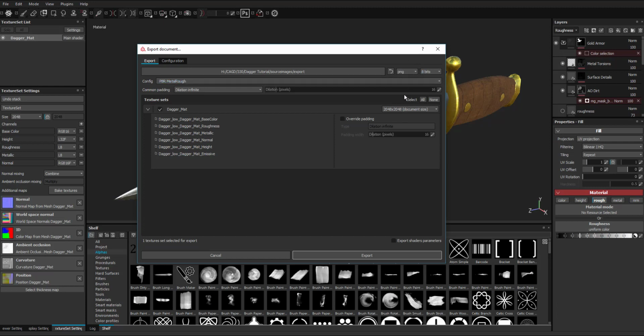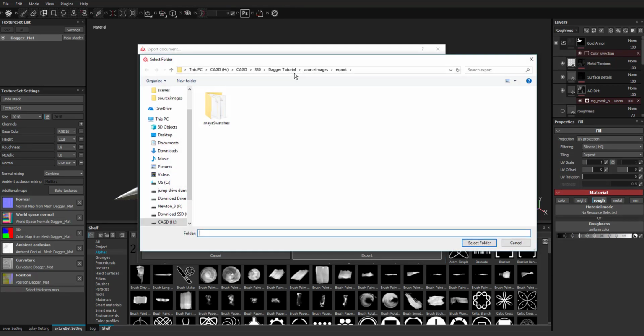And I want a little bit bigger bit depth, a little bit better quality, so I'm going to change from 8 to 16. But again, it all depends on your project if you need 8 or 16 at that particular moment. And then make sure you are sending all your textures to the appropriate directory. So you just click it, make sure it's going there, and you're good to go.